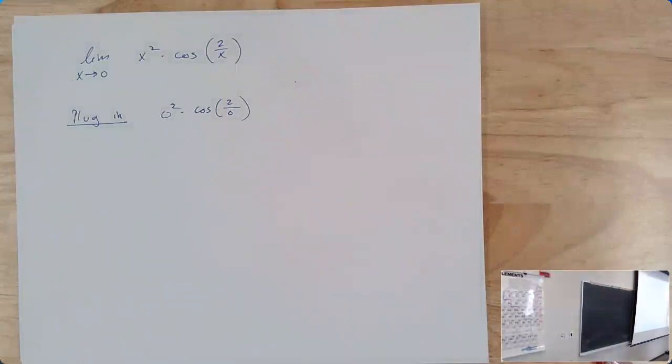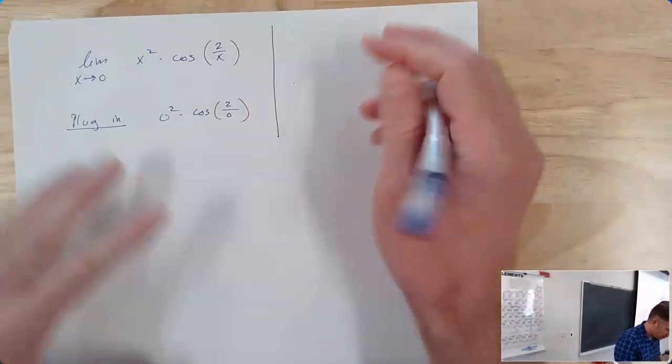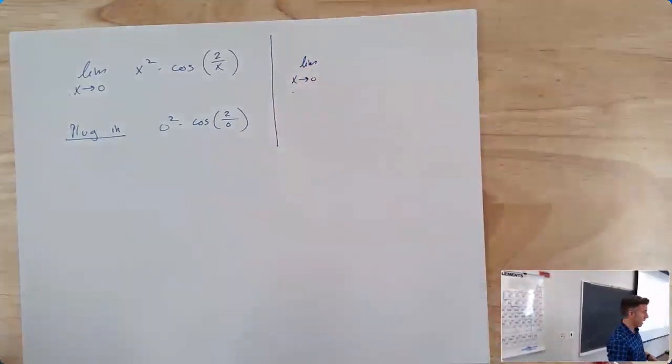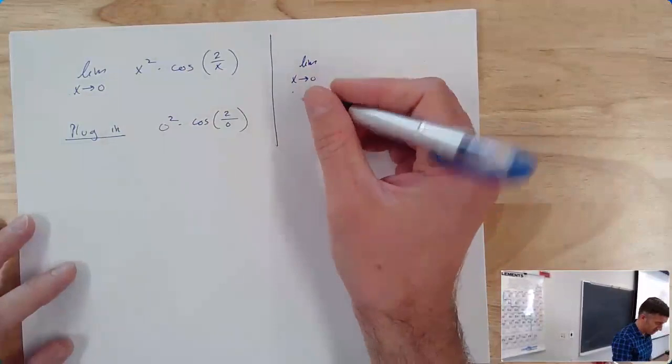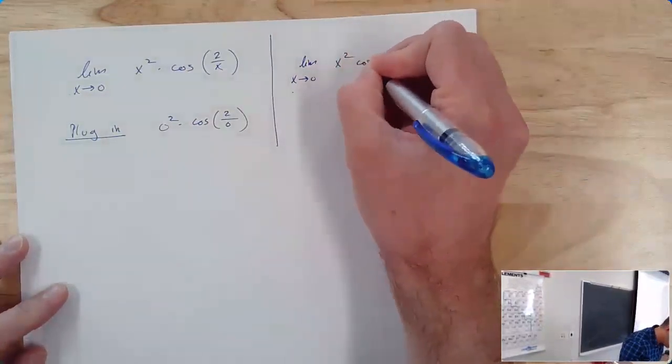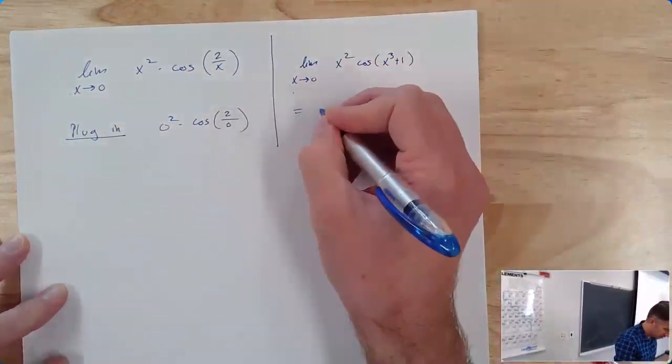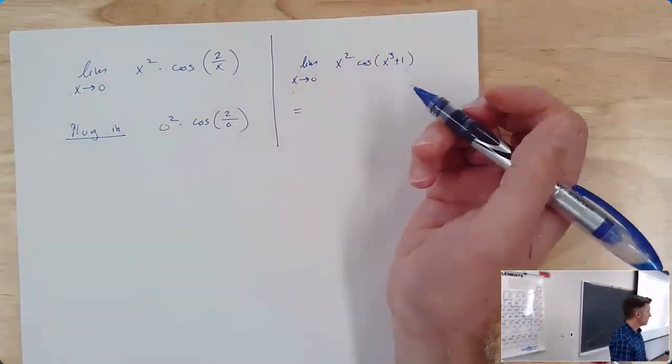So if you plug in 0, you get 0 times cosine of 1, and it doesn't matter that cosine of 1 is not a nice number, it's a real number. So your professor is wrong to mark people down. You should encourage your classmates to make a fuss because your teacher is actually wrong. This limit is equal to plugging in 0. There's no need to use the squeeze theorem here.